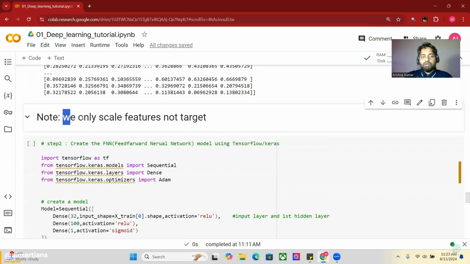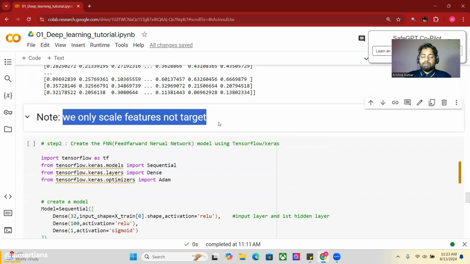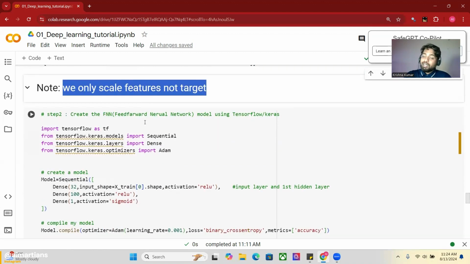There I also made a note last time, when I was creating this model, that we implement scaling only on features, not on the target. We never scale the target. If you're doing so, that's a wrong practice. The target is the actual value which we are expecting as an output.